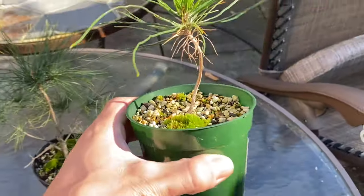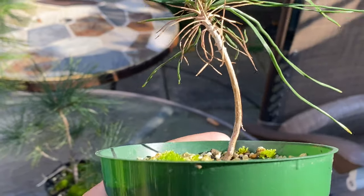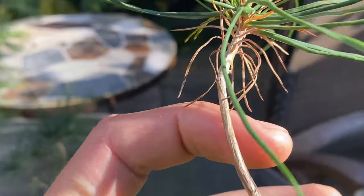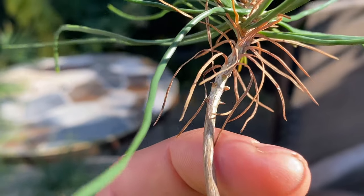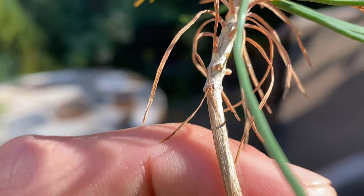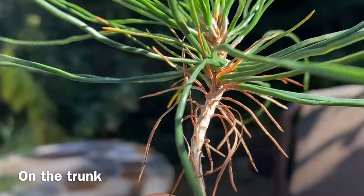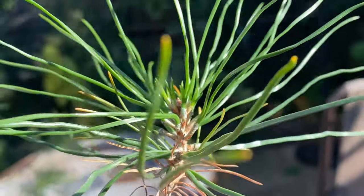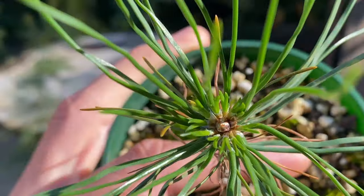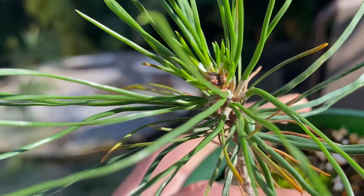This small one back here, I'm pretty sure is a two-needle red pine, which is a local two-needle variety. There's a new bud, two new buds forming on the base there. And this one hasn't technically second flushed, but there are a bunch of new needles that have come out in the last few weeks.